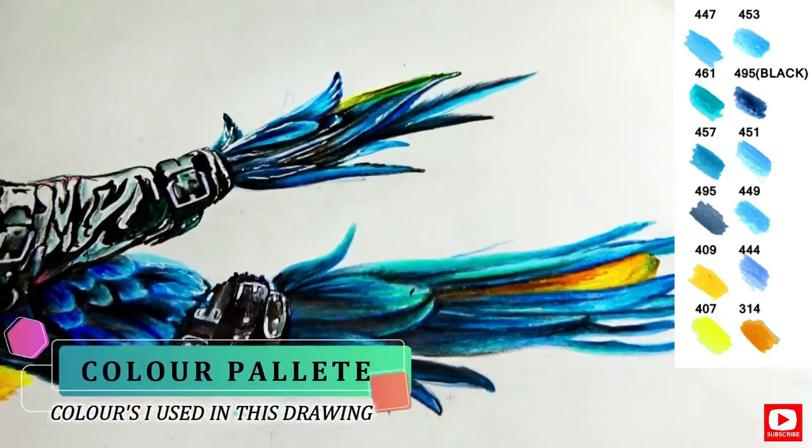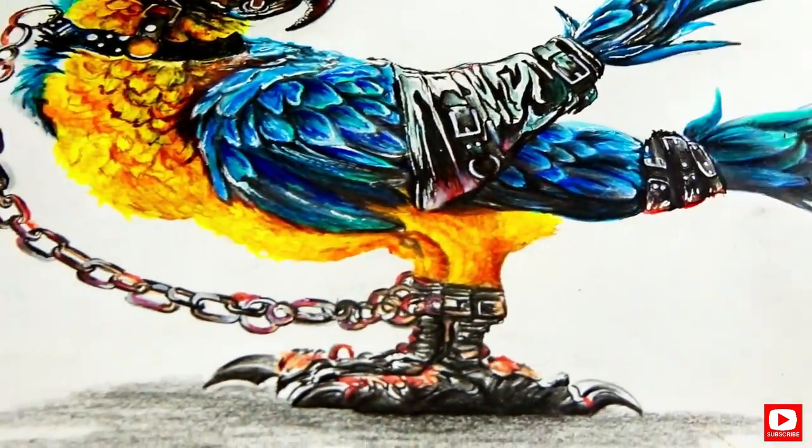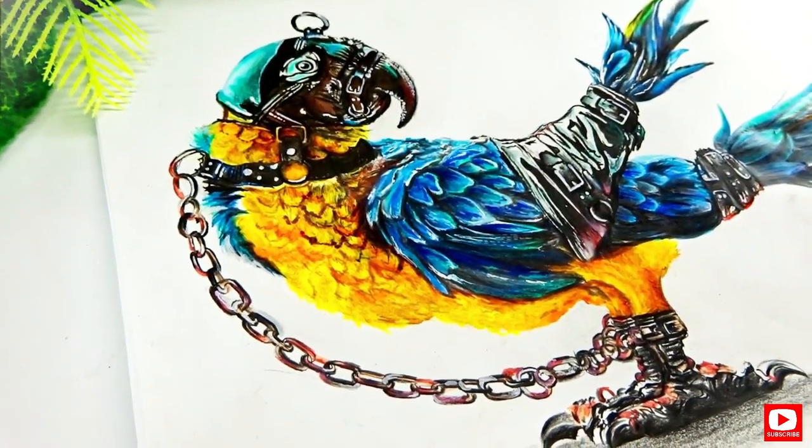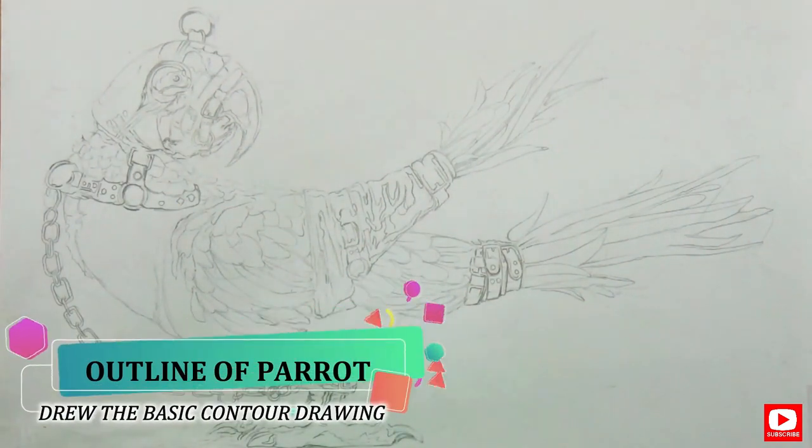Here is a color palette of the parrot drawing that will help you to choose the correct color from the palette. So let's get into the tutorial.